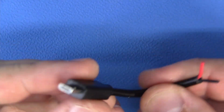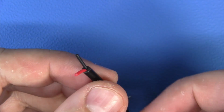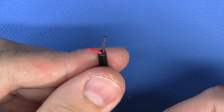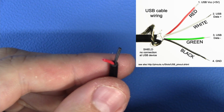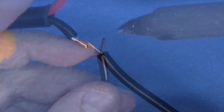Now, as you can clearly tell, this USB cable that we've actually dissected is not a real data USB cable. This is actually just a charging cable, which is perfect for us. Traditionally, per the USB standard, these are color-coded. Don't always follow this, buzz it out, but I know that this cable is up to spec. Here it is.